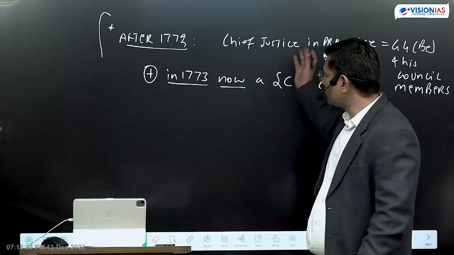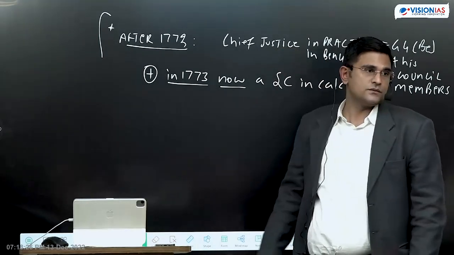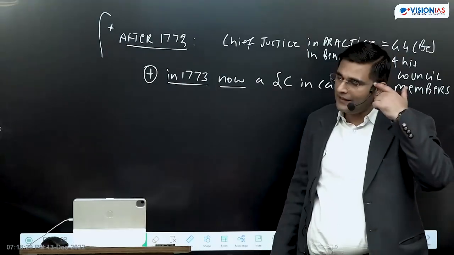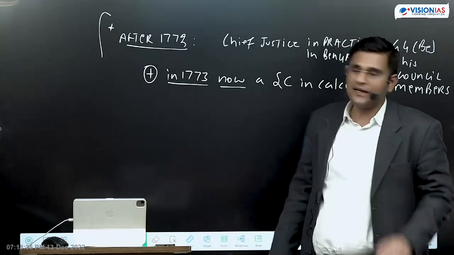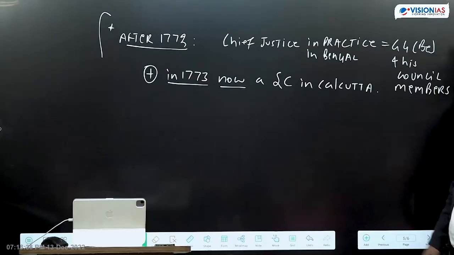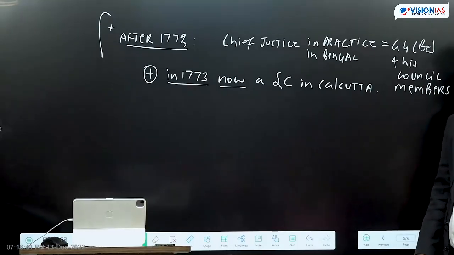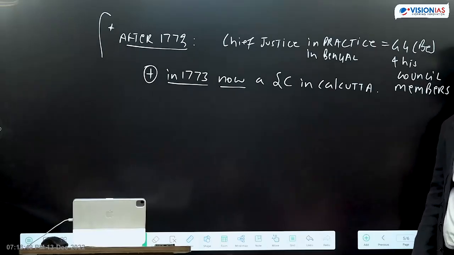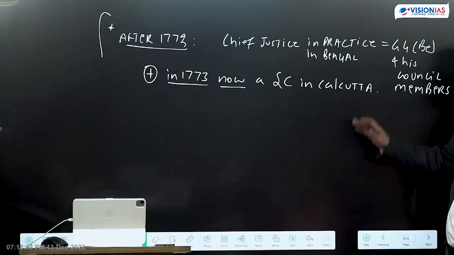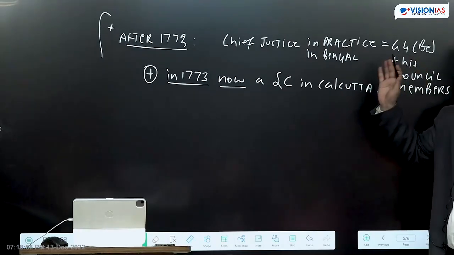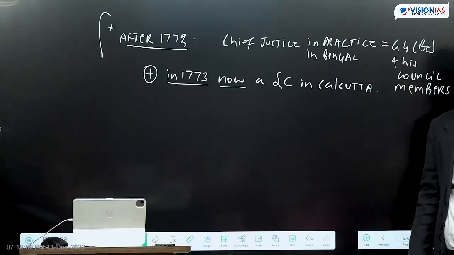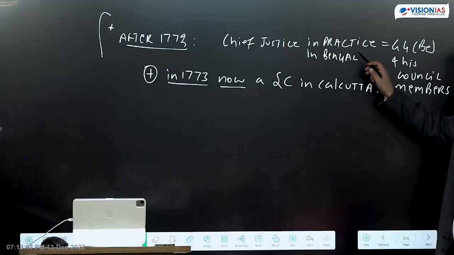तो वही तो कह रहा हूं, सिविल डिस्प्यूट्स. Any dispute, civil or criminal, if it is only between an Indian and another Indian, clearly the court case will be by the regular courts of India which existed before the Supreme Court. Diwani Adalat, Nizamat Adalat at the district level, Sadar Diwani Adalat for the civil matters was the Supreme Court, Sadar Nizamat Adalat was the Supreme Court for criminal matters. And Sadar Diwani Adalat and Sadar Nizamat Adalat were brought under their control by GG Bengal and his council members in 1772.